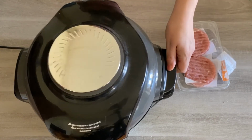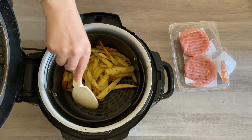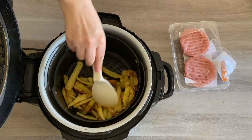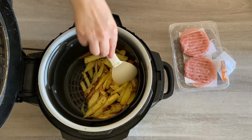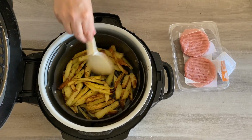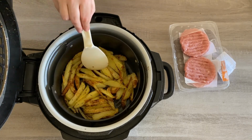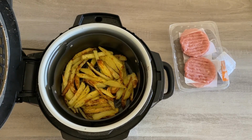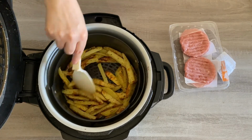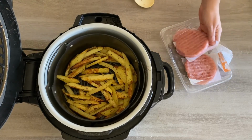And the air fryer has done its first 15 minutes, and as you can see you get a lovely crisp on them on the top, and you just want to move them around a bit with the spatula. And now it's time to add in your burgers. So what you can do is you can do it one of two ways. You can just have your fries or chips just like that and then place the burgers on top. Or if you don't want the fats from the burgers going on your fries, then you can move the fries to one side. I personally prefer the burgers on top, but like I say, it's all about personal choice.